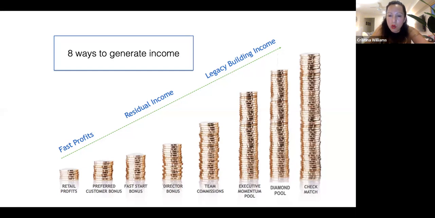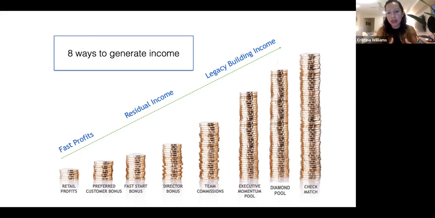And what that means is that the bigger you go, the less your business needs you. Legacy building income means income and cash flow that is beyond you, beyond your efforts every day. And this is the goal of an entrepreneur, to create a business that no longer requires their daily input if they don't want to be there every single day. And that's the difference between a job and between a business. Robert Kiyosaki puts it brilliantly in his book, Cash Flow Quadrants. If you haven't read that, you may want to check it out, because it will tell you exactly the difference between employee mentality and a business owner mentality.